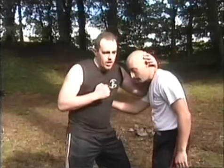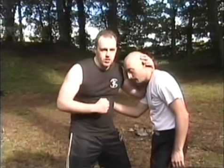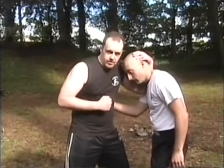Now we're getting closer for holding and hitting. There's loads of grips you can use to actually hold someone and hit him at the same time. The important thing, once again, is leverage. Can't say it enough. So let's take Peter here, and I'm going to throw a punch to the body or the head here. So I'm holding with one hand on the back of his head.